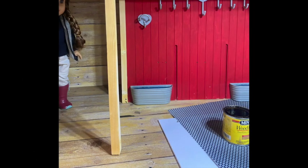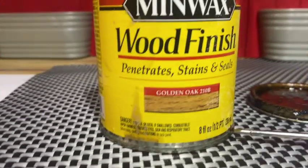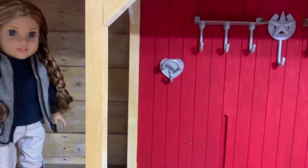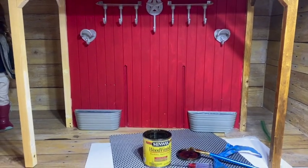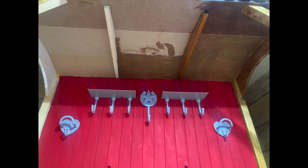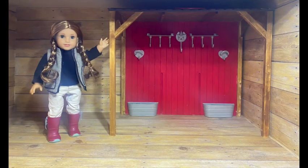But the one thing I did for Lila's barn is I used a varnish or wood color, I don't know what the stuff is, to color the wood on the sides of the barn, because it was pretty bright and I wanted a more rustic look. So I used this wood color and painted over the sides and the inside of the top of the barn. Once you put this wood stain on there, it darkens it and it just looked a lot better. That was really the look I was going for, not that bright yellow wood, whatever color that is. And I didn't want it to be red. And I think Lila is very happy with the start of the barn.